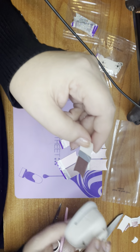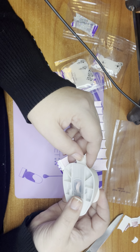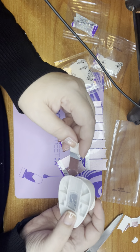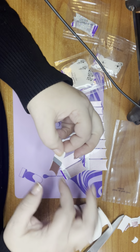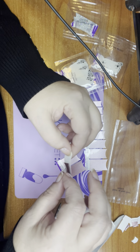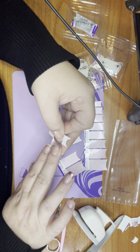So you see how easy this is? Sometimes it will look a little bit off, and then I just try again. And really, I mean, okay, that's more off. But I'm just kind of being silly most of the time, because no one is ever going to know that it was just a little bit off once it's on your nail.